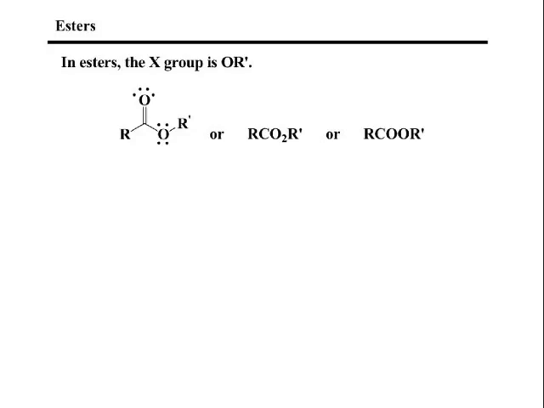Okay, we don't have any OH, right? We have an OR of some type, some carbon group out there, right? Can anybody tell me what you know about esters? They make stuff smell. Okay, they do have a typical aroma with them. They are not aromatic, but they do have a typical aroma.